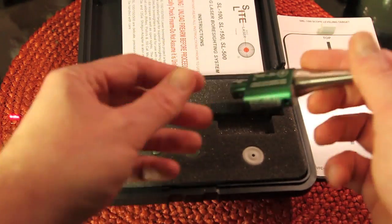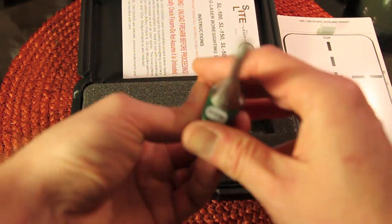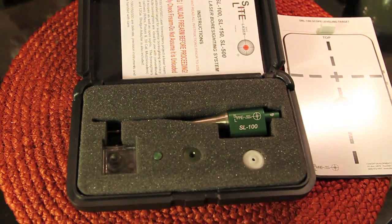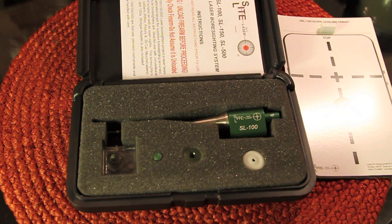And once you go through those steps, keep in mind, you're not going to be able to install this and do the basic bore sighting and expect to walk out to your range or walk out the door and go hunting and be zeroed in. You still have to take it out to the range to finish your final zeroing in.